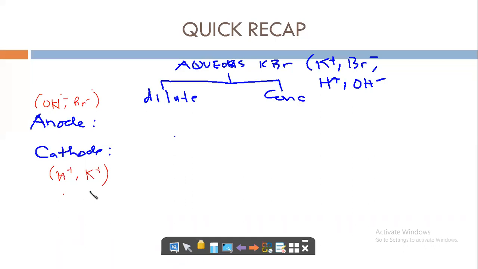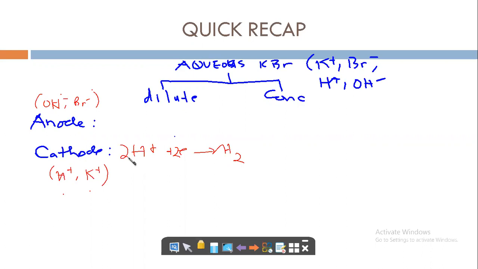So for cathode, the rule is the more reactive metal will stay in the solution. The least reactive metal, or the least reactive element, is the one that will be discharged. That's pretty straightforward for cathode. So which one is more reactive, potassium or hydrogen? Anyone? Potassium, hey man, group 1 are most reactive. It's a giveaway one. Potassium is more reactive. So potassium will remain in solution and hydrogen will be reduced here. So H plus plus electron will give you hydrogen, H, but this is a molecule, so we balance it out like this, all right? So you can see that I have H plus, K plus, but only H plus is discharged there.